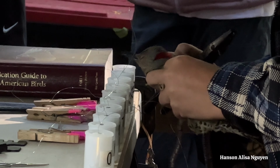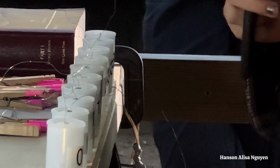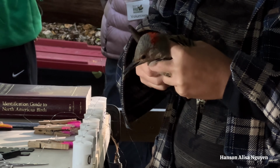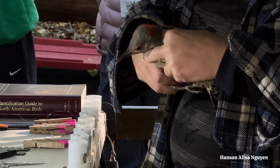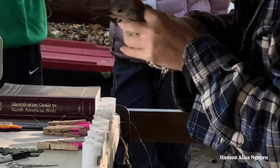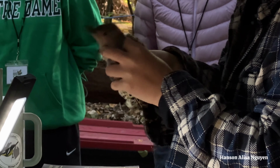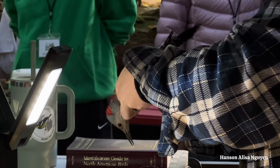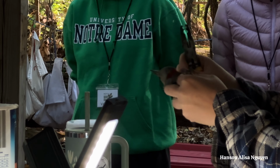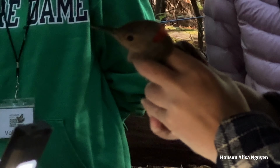Sometimes a little bit more than some of the others, because they love ants. So you might even see them on the edge of a driveway, pecking away, getting those ants out of the ground, an old dead log. They just love getting those ants. And you'll also see when they fly away, they have a big white patch on their rump, just above their tail. And so sometimes if that's the only thing you see, that nice big round white patch as they fly off, you know it's a northern flicker.